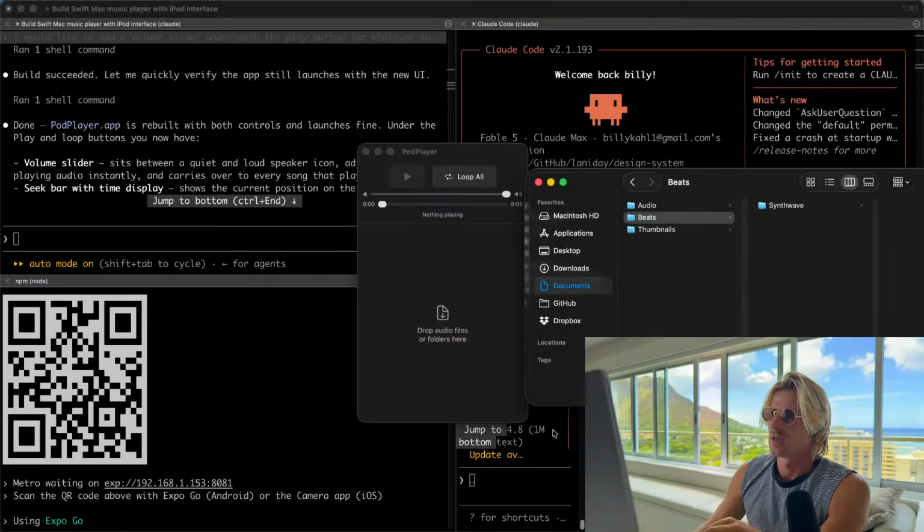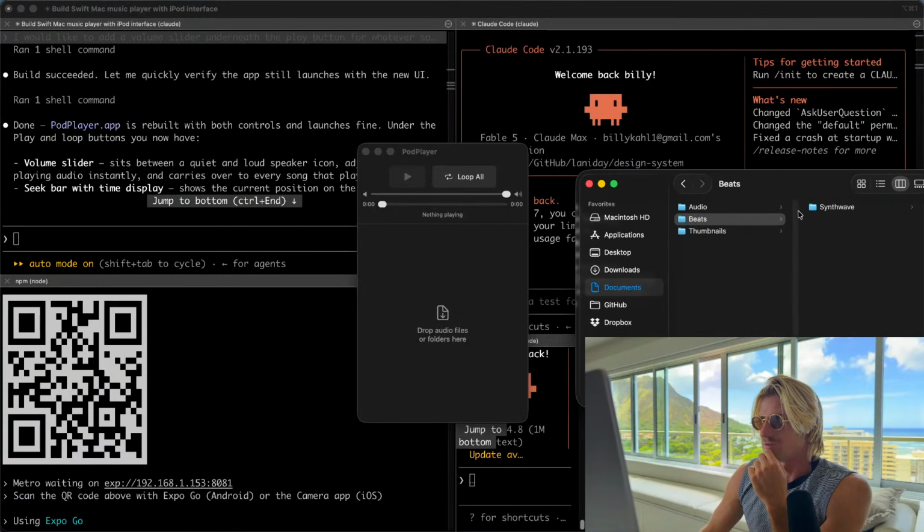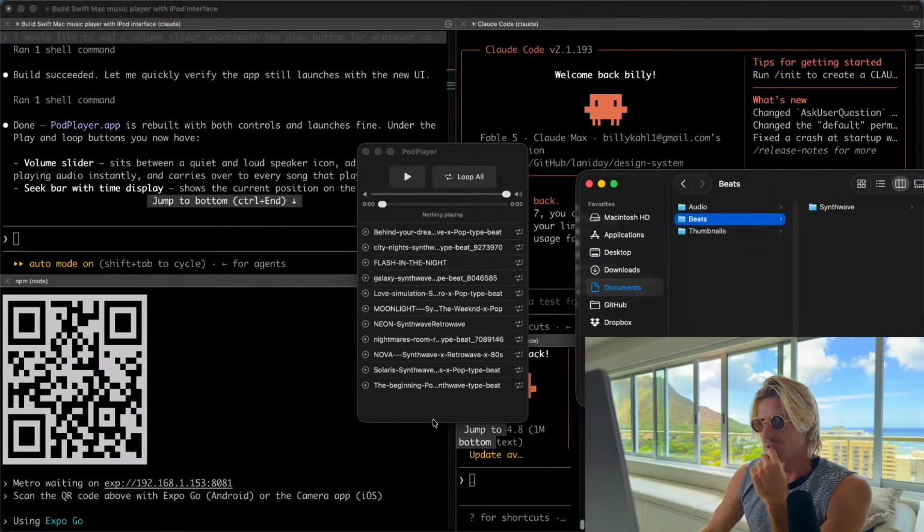I need to go into my file system really quickly. OBS, synth, music, highlight all. Let's see if I can just drag the whole folder in there. I just want to drag this whole folder in here and see if, yeah, there we go.